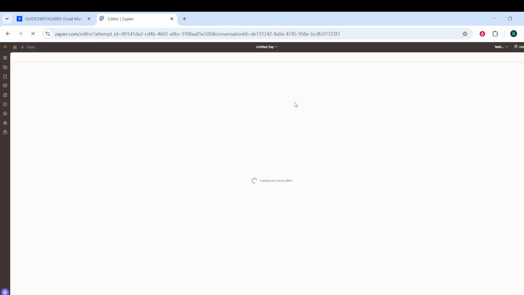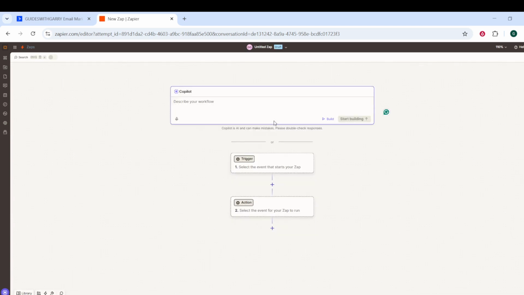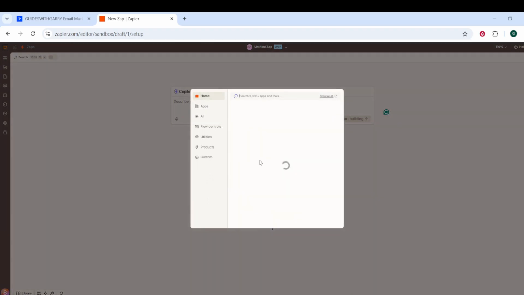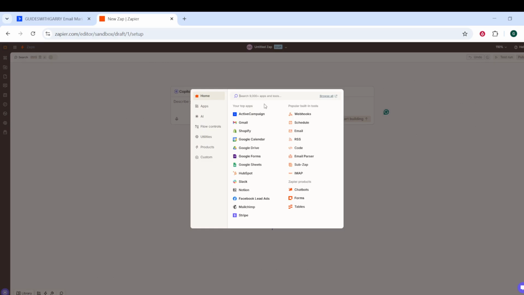Next, you will choose your trigger app. In the Zap editor, find the section labeled Trigger App, then select the app that will provide the incoming contact information. After you choose the app, select the event that starts the process. For example, this might be something like a new form submission or a new record being created, depending on what you use to collect contacts. This step matters because Zapier only runs when the trigger event happens.